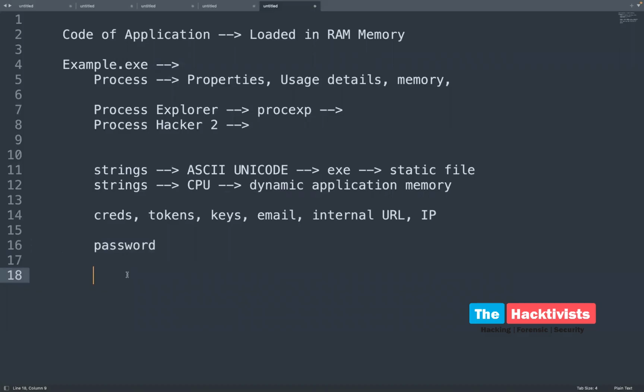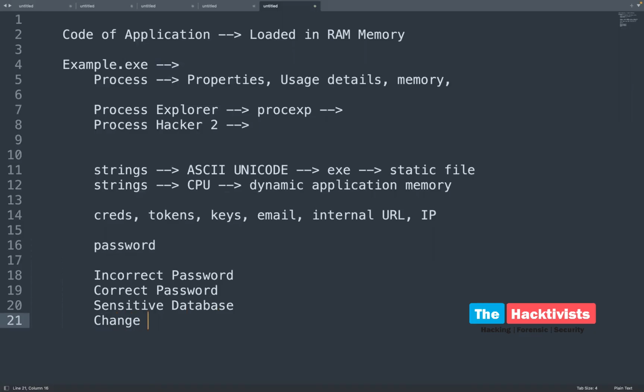You need to take up all of those specific test cases, for example, entering the incorrect password, then entering the correct password and logging in, then entering some kind of sensitive data within the application, right? Changing password, reset password, right?